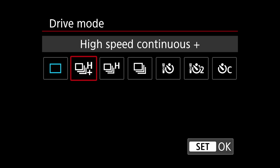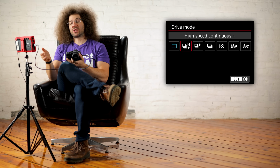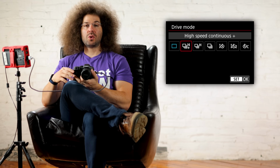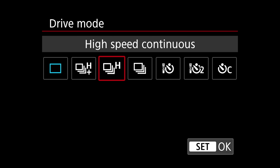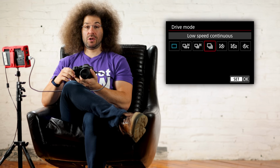We've got high speed continuous plus. This is the mode that you want to take advantage of, the 15 frames per second. We're going to go into this mode. It's going to shoot really fast. I like shooting that for when I'm shooting sports. Then we've got high speed continuous, which is just a little slower. Low speed continuous, even slower than that.